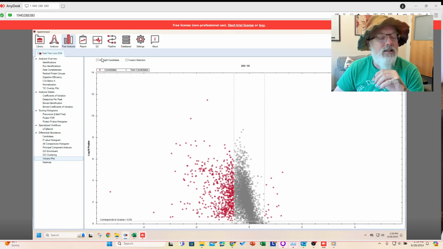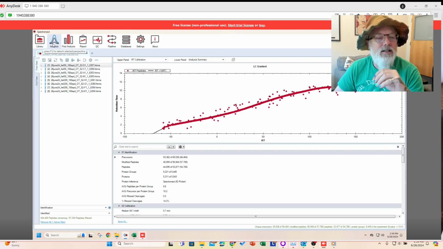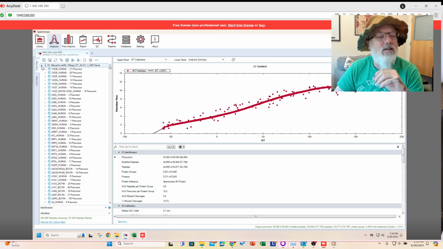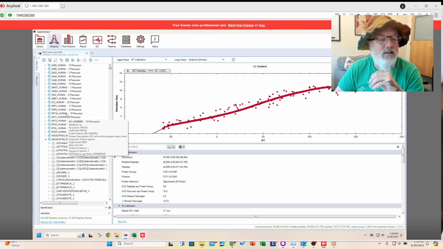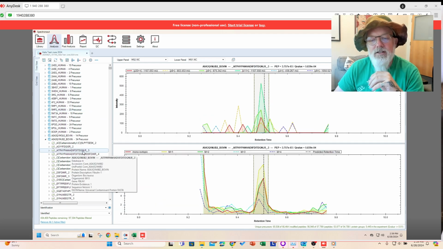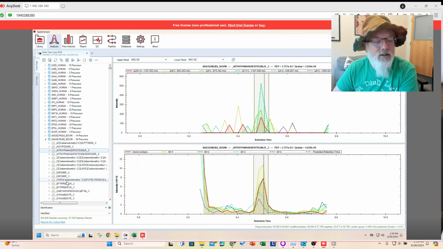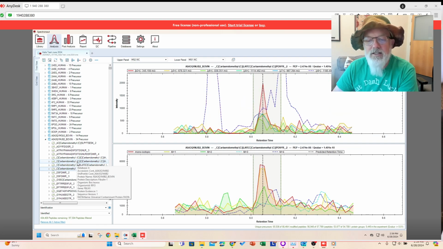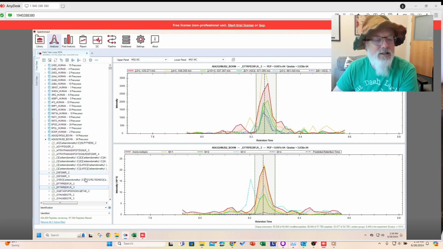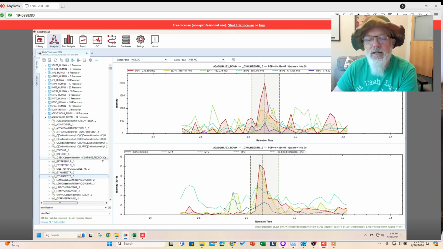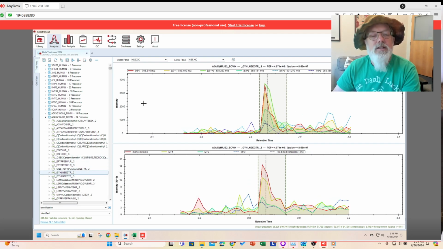So let's look at what I like to do. We can go into the analysis view, look at this, and we're just going to pick a good signal here. These are the proteins we identified with the precursors. So we're just going to do this one and try to find something with a good signal. That's okay, probably on the lower end, let's just look. That looks like a nice one. They're all pretty nice, but the ones with the higher signals are going to be quantified a little bit better. That looks pretty good.